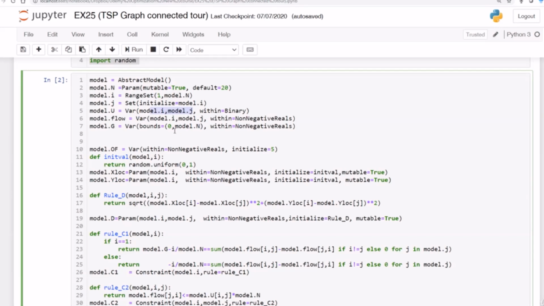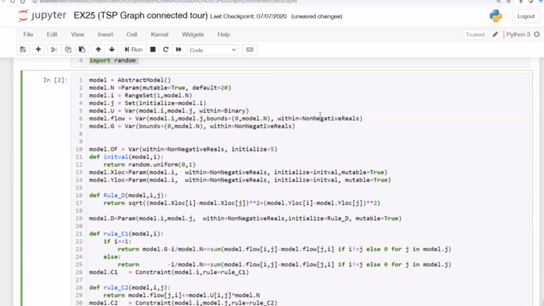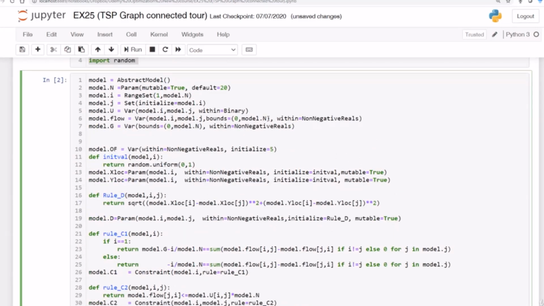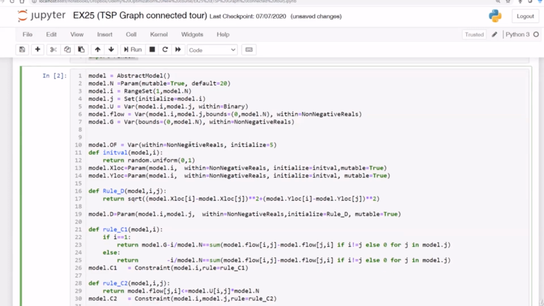It's always good to specify the bounds for your variable, so I put a bound and tell Pyomo that it's a non-negative real number, and variable g is also between 0 and model n, and also the objective function is non-negative real, so we can initialize any variable as well.